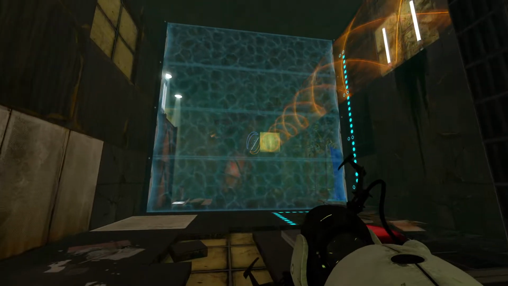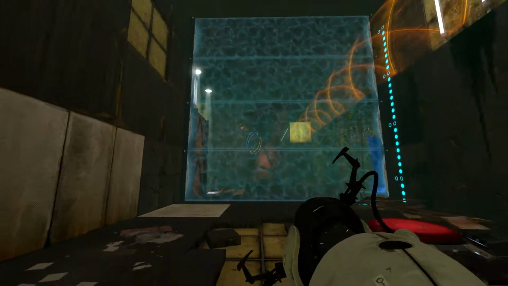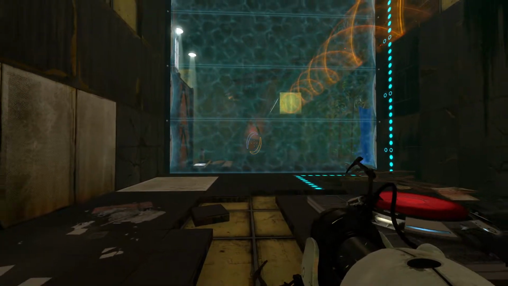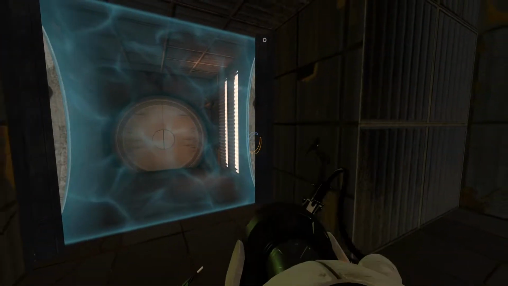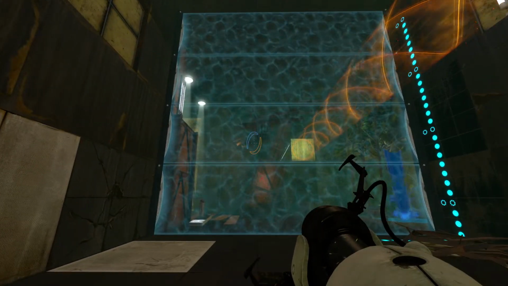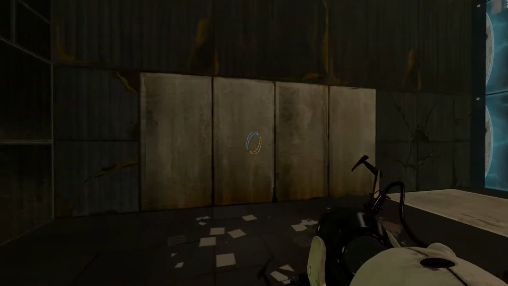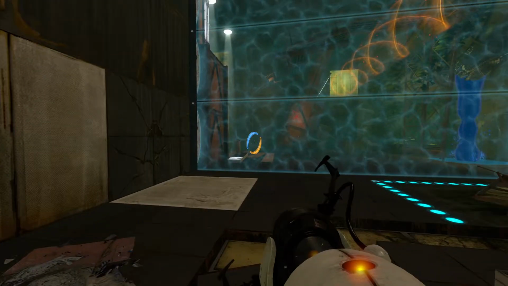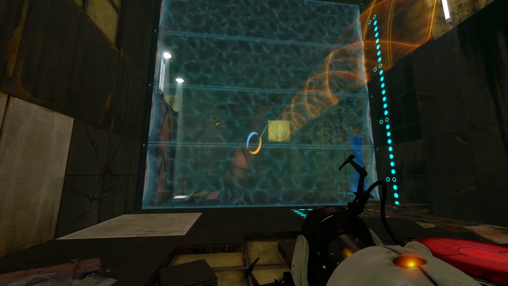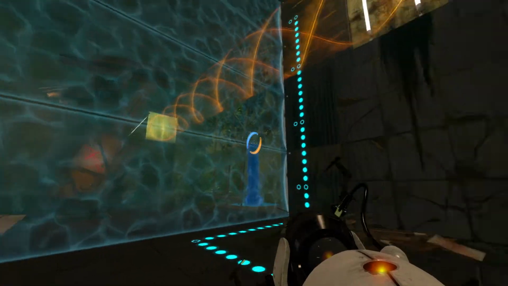Alright, so again, another entrance, another arrival. You're greeted with not a lot of instruction again. There are some leading lines as you go, growing into the room itself. And then really the only guidance would be the walls that a Portal player knows are usable, and then we just kind of go from there.